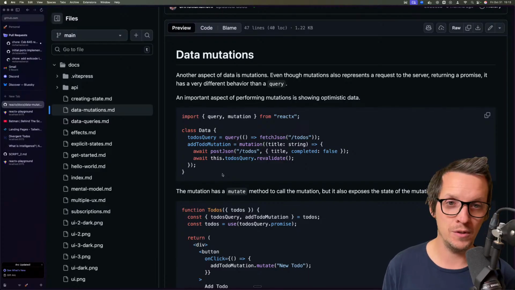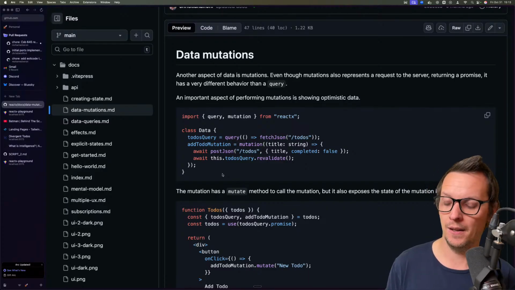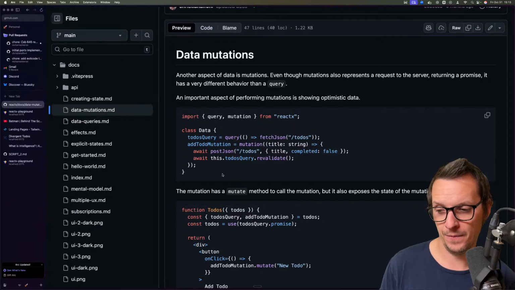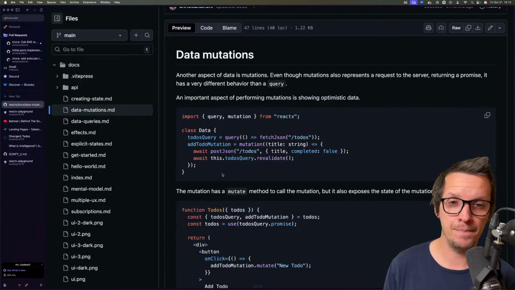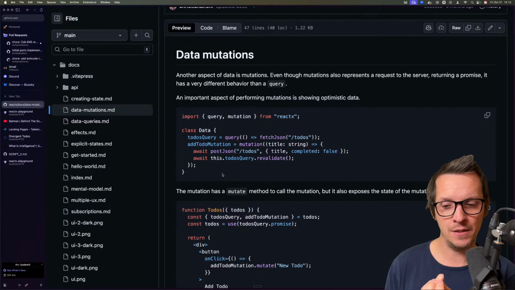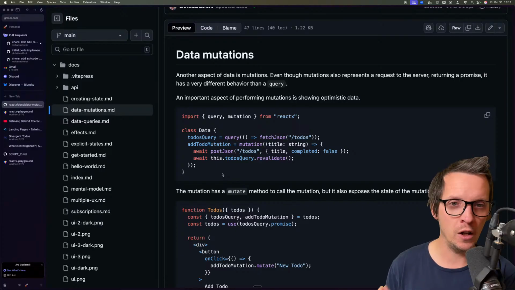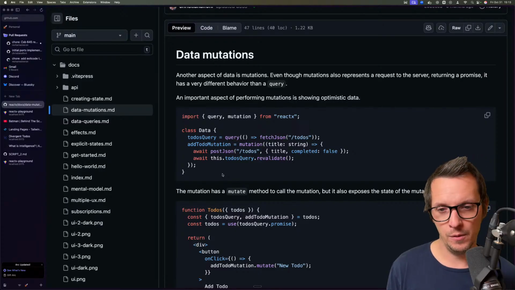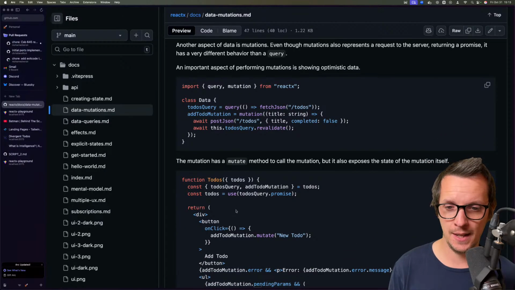Or you need to introduce an additional state for all your to-dos for whether it's actually saved on the server or not, like if it's optimistic. And maybe that's fine. And you can still do that with a mutation. But a mutation also allows you to get access to what you're sending to the server while the mutation is running, which means you can use that information to show an optimistic state.